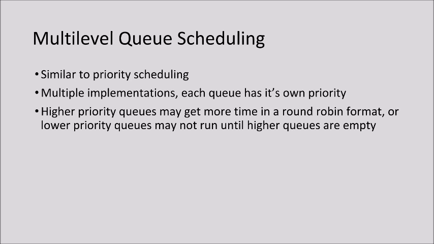So the first stage in the round robin, the high priority queue would get, say, 30 units of time to work. Then after that is up, you would go to the normal priority queue. The normal priority queue would get a shorter amount of time, say only 20 units of time to do work. After that time, we're going down to the low priority queue, which would say get only 10 units of time. And then we're back up to the high priority queue, and we just keep going like that. So the high priority tasks get more time to get what they need to do, but the low priority tasks aren't completely shoved out of the way. They still do get some time to work, so they're not going to be completely starved out of CPU access.